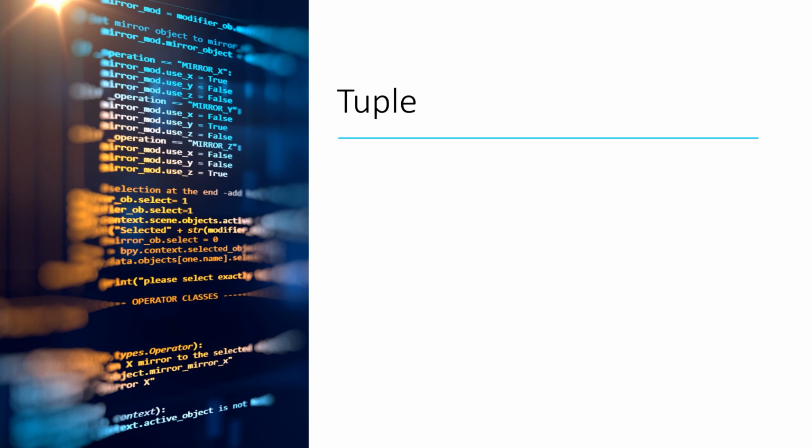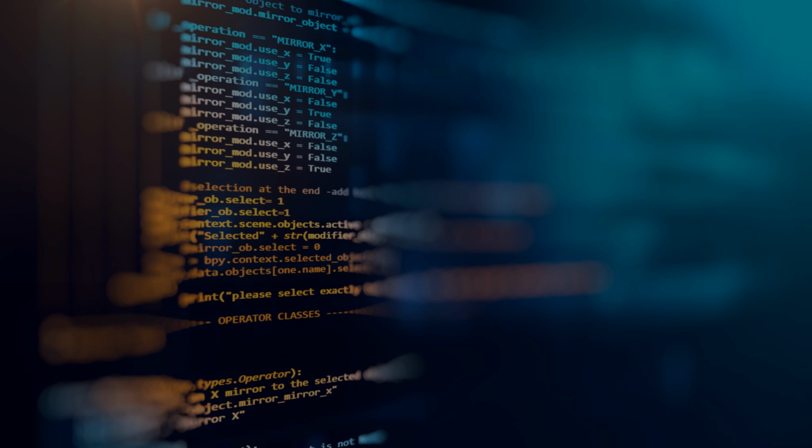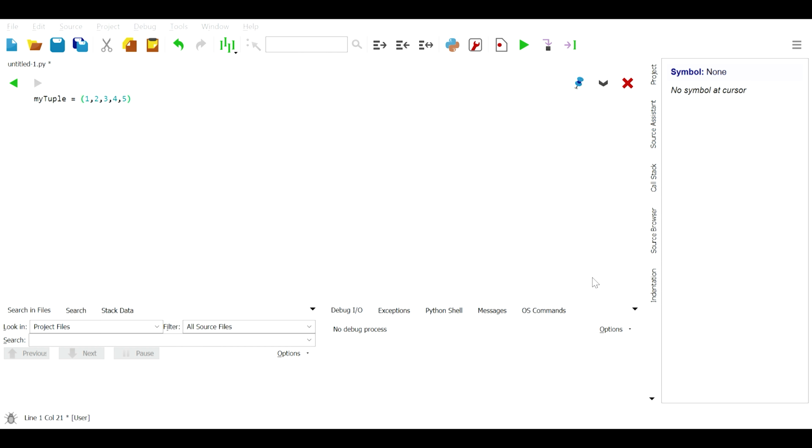A tuple in Python is basically similar to a list, but unlike a list, it's immutable, meaning that the elements of a tuple cannot be updated or modified once it is created. Just like a list, an element in a tuple can be of any data type such as a string, integer, or float value. In order to create a tuple, we can simply say my_tuple is equal to brackets, and the elements inside these shall be separated by commas similar to a list, like this.